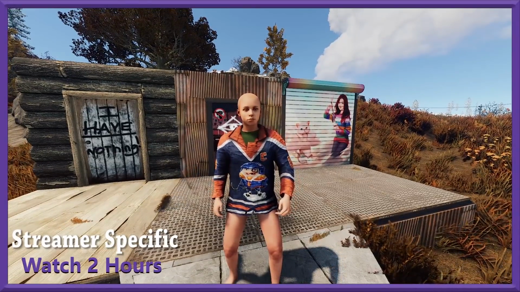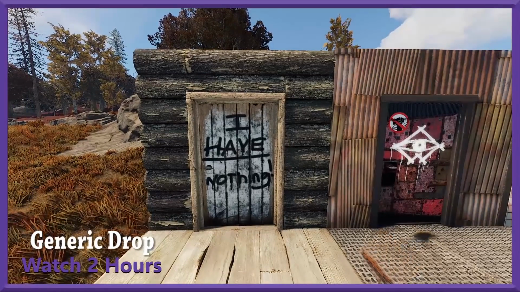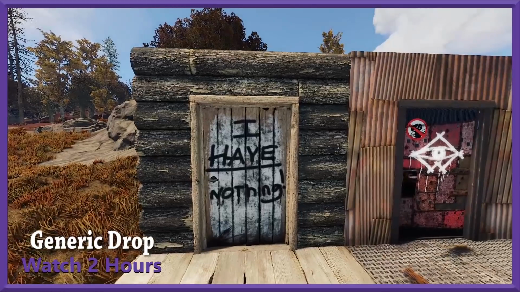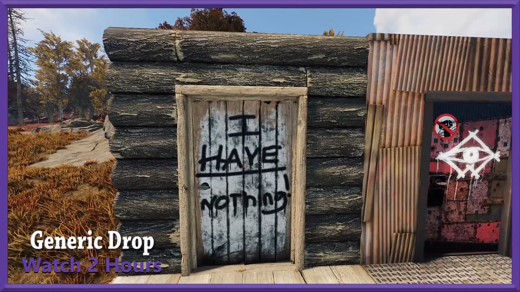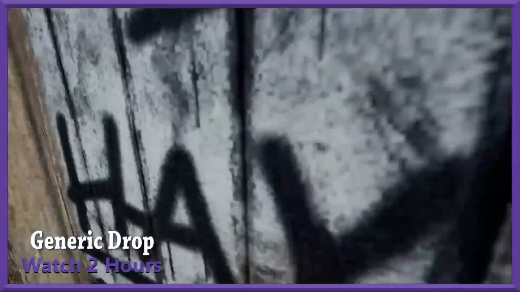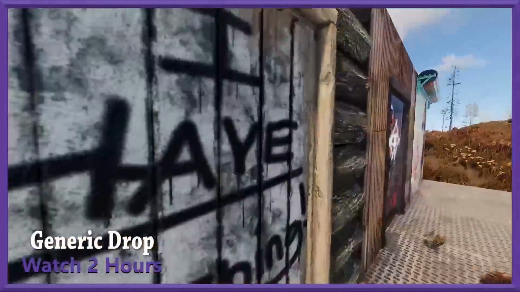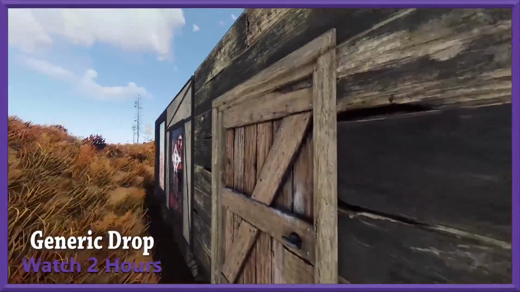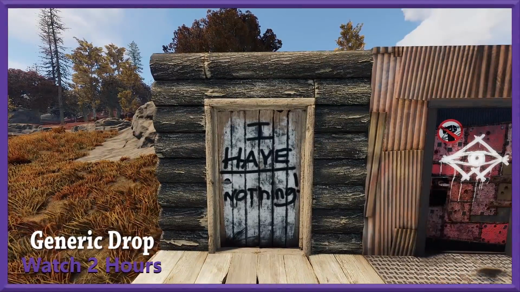Fits quite well there. Now we've got a couple of deployables for you, starting with this wooden door right here, and this one is for Brit on YouTube. There you go. I have nothing, and that's usually how you feel if you still got a wooden door, and it's usually pretty true. And that's it. It is literally the only part of it. The back of the door is the same as a default skin. It's just a door that says I have nothing scribbled on the front of it.